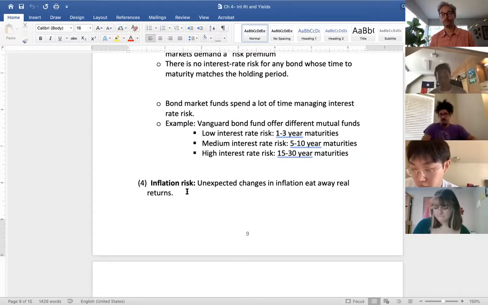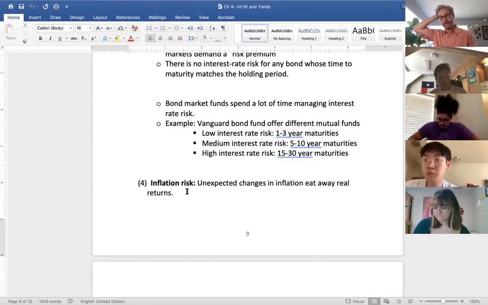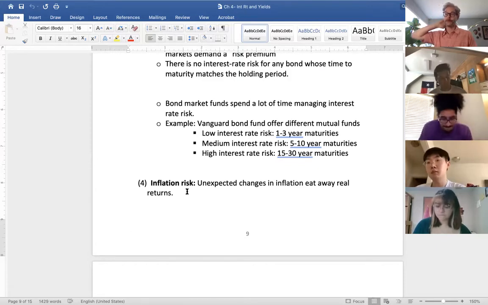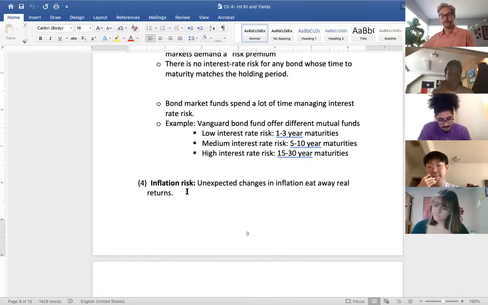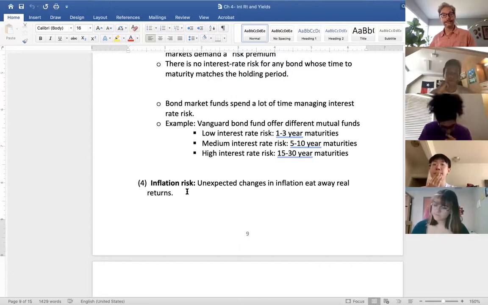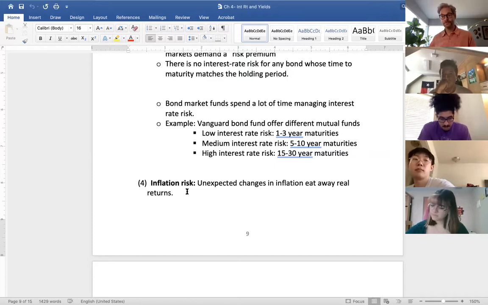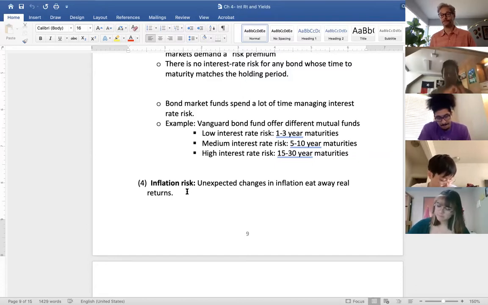So I talked about a couple of examples this morning, right? If I remember right, I think I talked about the example of my mom and dad's mortgage, right? The bank thought they were getting a great deal, but in reality, the bank got toasted, right? They got toasted because they might have thought that they were getting a 2 or 3% real return on my parents. They ended up getting a negative real return on my parents, right? So unexpected inflation can really eat away.